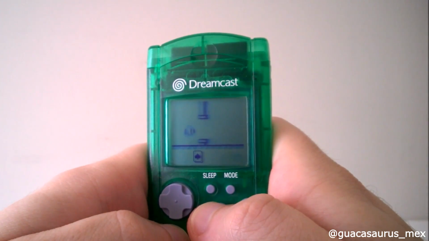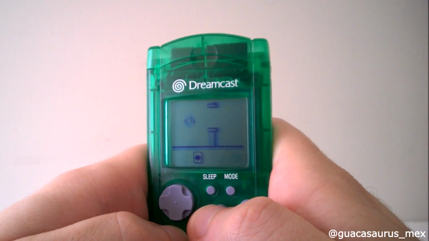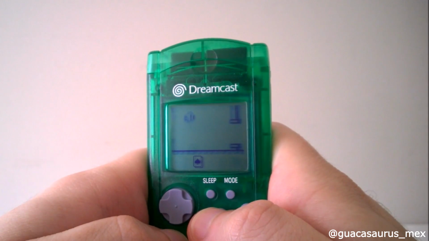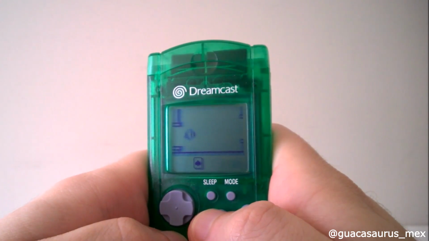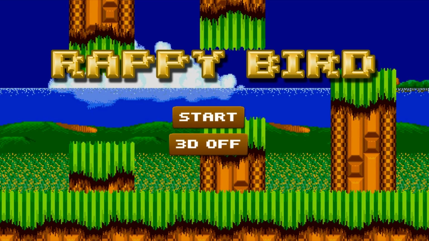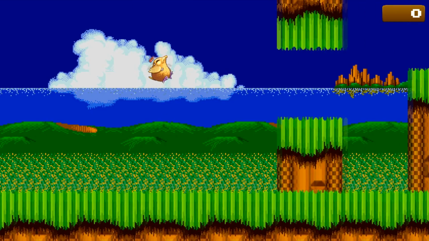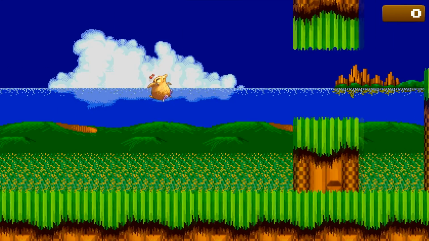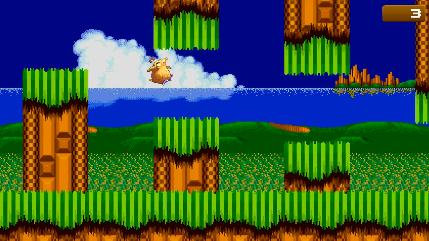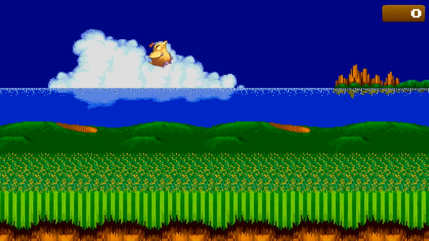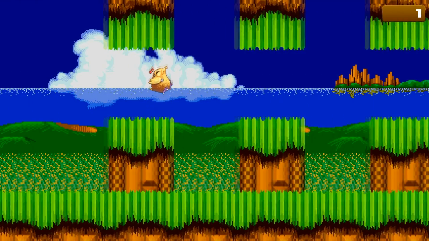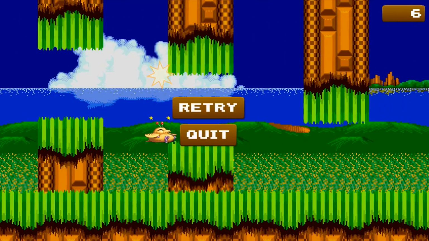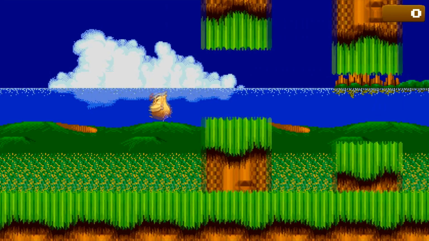Now, if Flappy Bird and SEGA seems kind of familiar to you, back in 2014 during April Fools, which is actually coming up soon, SEGA announced Rappy Bird, which was a browser-based game that uses the Sonic backgrounds instead of the Mario backgrounds in Flappy Bird. And instead of the Flappy Bird, it had a Rappy from Phantasy Star. So if it seemed familiar to you, that's what we were talking about, and it's actually still up on SEGA's website. Amazing. So you have a link? We'll put a link to that in the description if you want to play it.